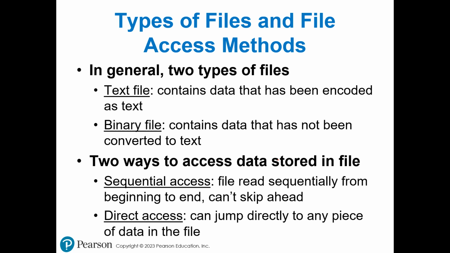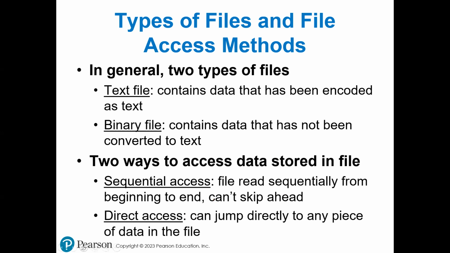However, direct access is the complete opposite. You can jump directly, that's where the name comes from, direct access. You can jump directly to any element that exists within that file. So if you just need to retrieve one element in the middle of the file, you can do that with direct access. It really depends on how the data is stored in that file.